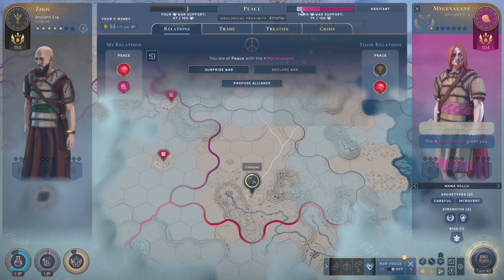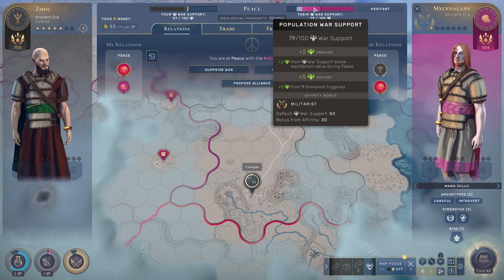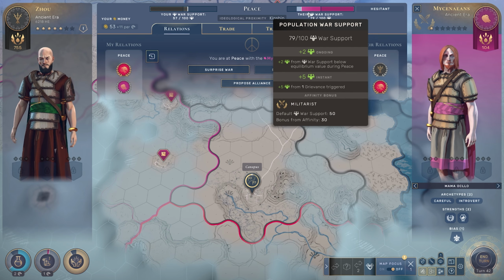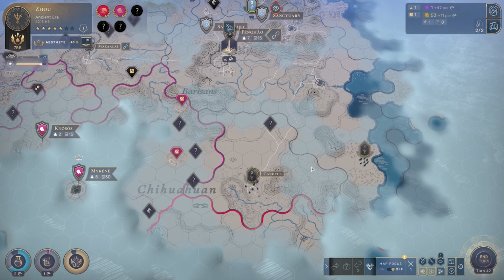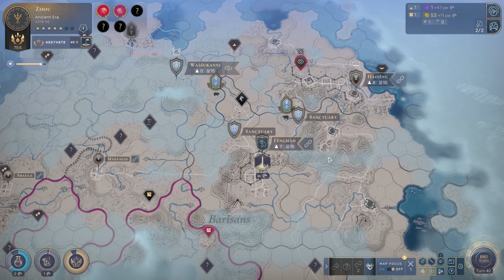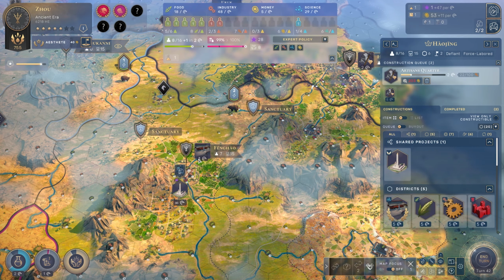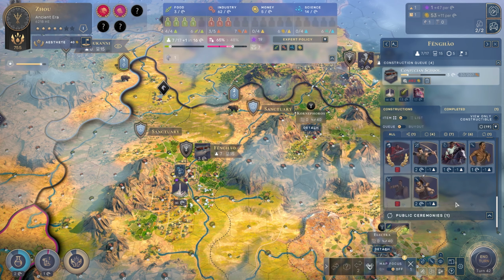Basically, they can continue pushing it, which would give them a bit of war support. You can see it gives a lot of war support. And they are militarists. And this is actually the Mycenaeans. So it does mean that they have the ability to declare war on us right now or in the next turn if they wanted to. Which also means we're going to have to ramp up production. And we're going to have to do it over here.